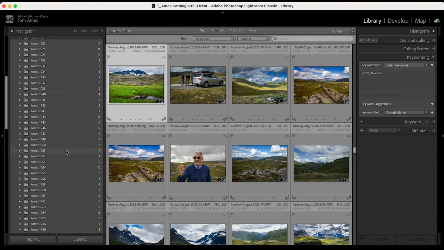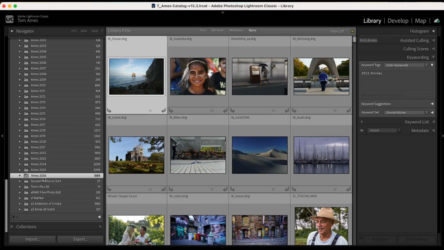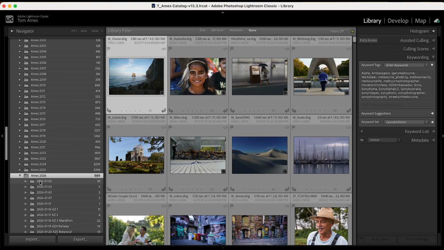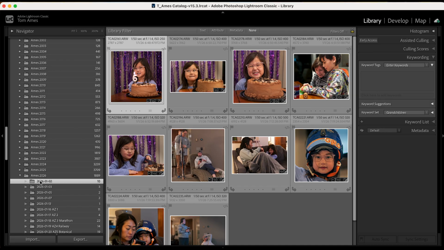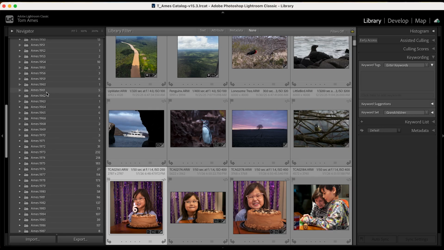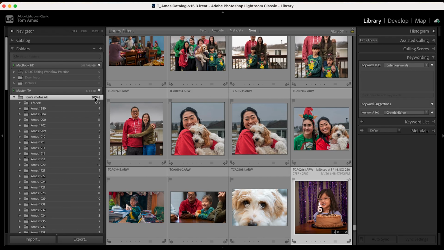I certainly could go down here and choose a year, or I could even choose a date and filter through these pictures. But 95% of the time, the set of pictures that I'm going to look at are my Photos All. So why don't I do that?